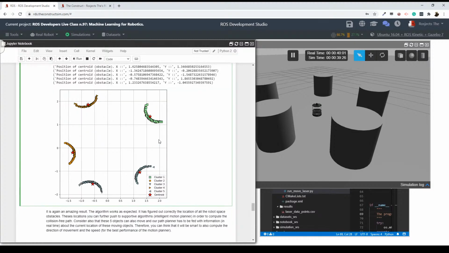Then now we could use this information. For instance, we could use the centroids' position information to feed it to a motion planning algorithm, in order to create an obstacle avoidance algorithm, or something like this, yes?